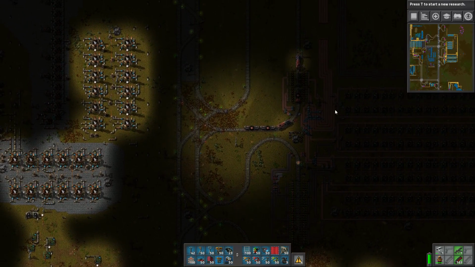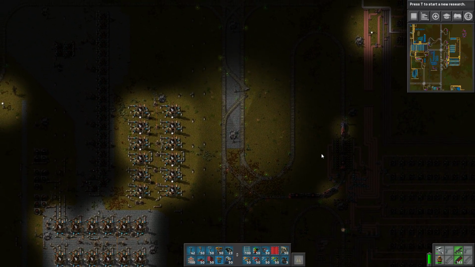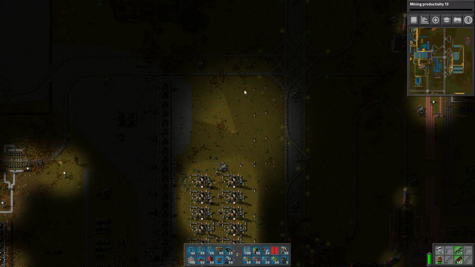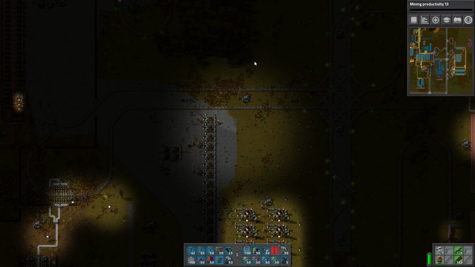So, yeah, this copper is not being unloaded because there's no demand for it, because there's no iron. So our entire thing came to a halt somewhere in there. That's a little bit unfortunate. I'm going to go back to the mining productivity. I mean, it's a huge research, but it's a nice little boost. And it's not an infinite job. No, it's going to be good.